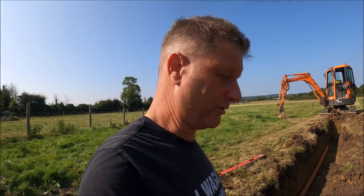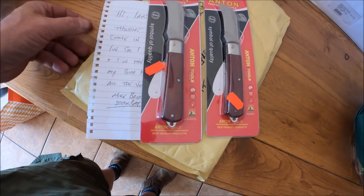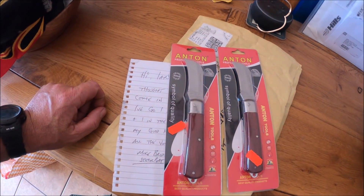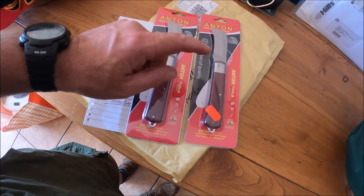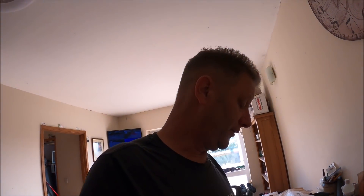Thank you to Mike, who messaged me the other day to say he was going to send me a couple of penknives because he didn't like me using my expensive Sandvik knife cutting dirty old pipes. So he sent me a couple of knives that can go in other vehicles and trucks on the farm so I haven't got to use my expensive one all the time. I'm going to put one of these in the digger now and maybe one in the Mustang - I've got one in my car and one in my Land Rover, so I'll carry this one in the digger as a spare.